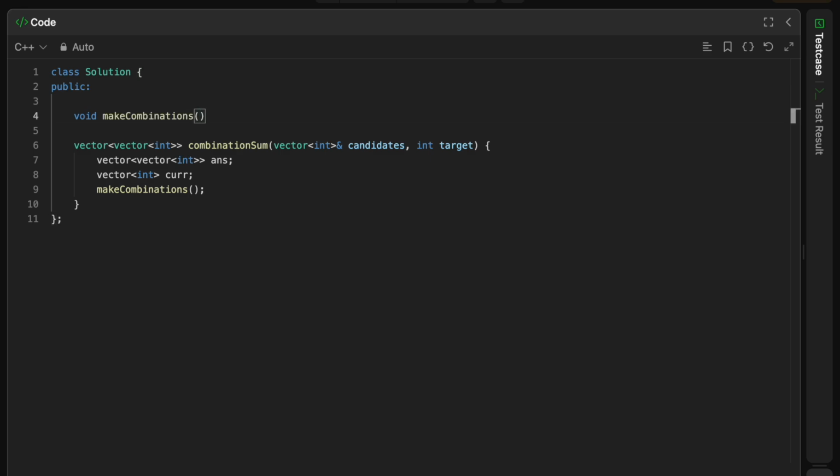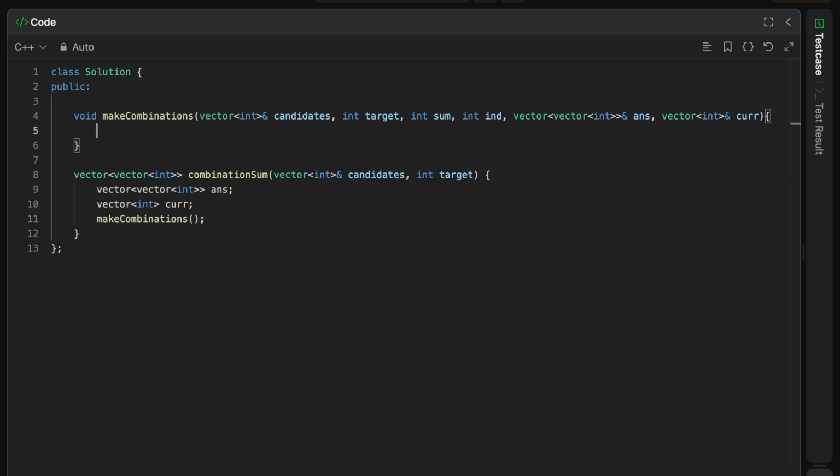Now what all will it receive in the parameters? So first it will receive this candidates array, right? So we'll do candidates, then it is going to receive the target, right? Then what else do we need is, we need the current sum, we need the current index, we need the answer vector, right? We need the answer vector, and we also need the current vector, right?